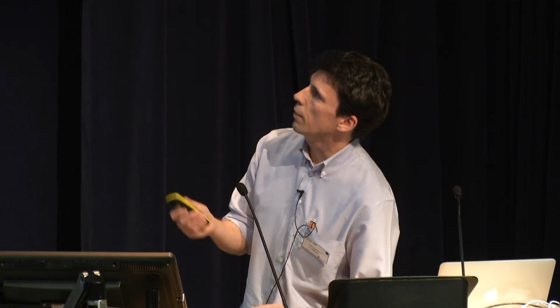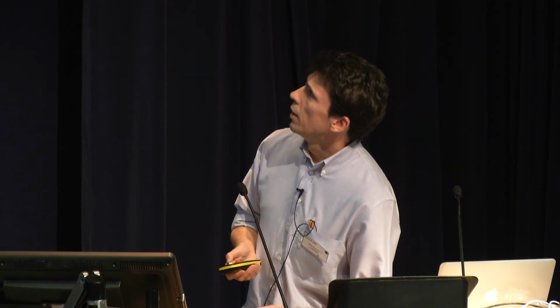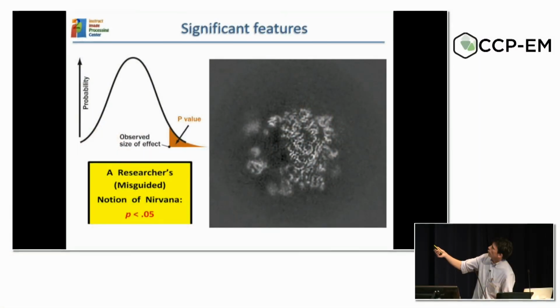Then the CTF has an envelope. You should correct for the envelope before going into the 3D reconstruction. Otherwise, you are introducing some systematic bias. And you can remove all things that are not significant. So you can learn from the outside what is the distribution of noise, and then go inside and dampen those regions, for instance, this one here, things in between, that look not so different from the noise.